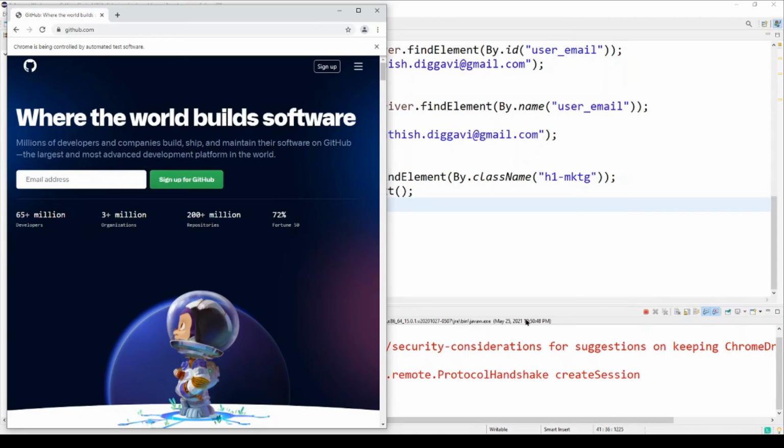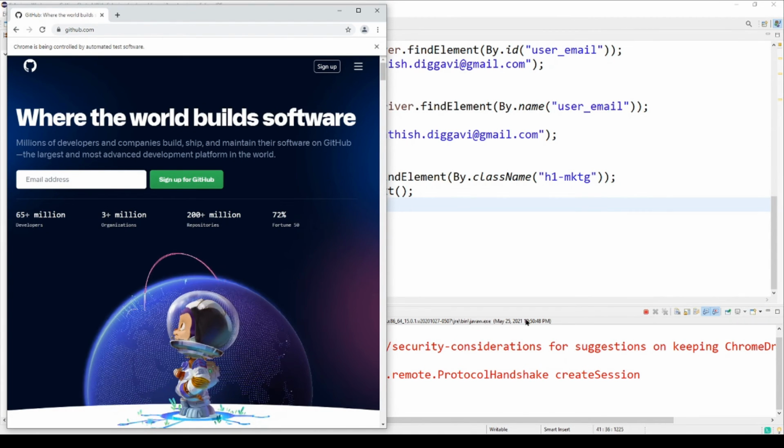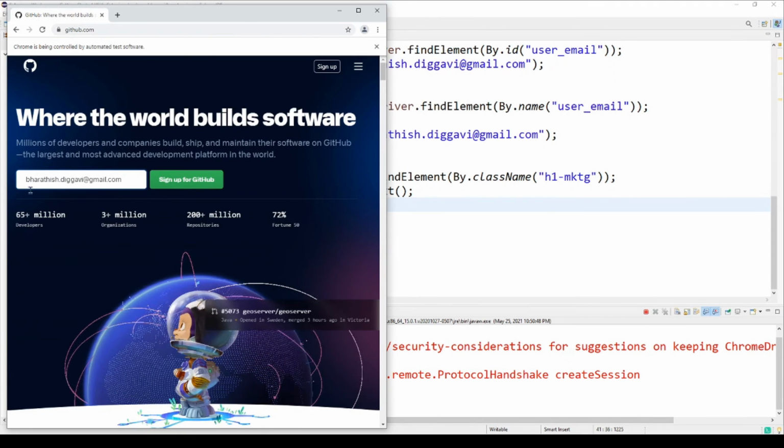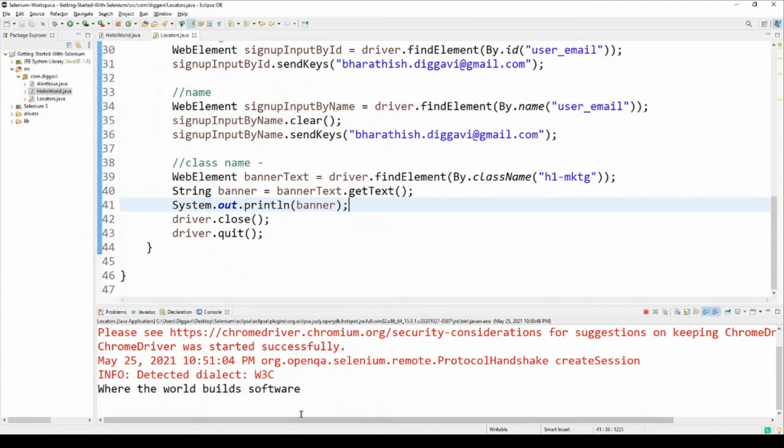It's taking quite a lot of time. So this is our first entry. Then we are clearing it. We are making a second entry. And here we see our header text.